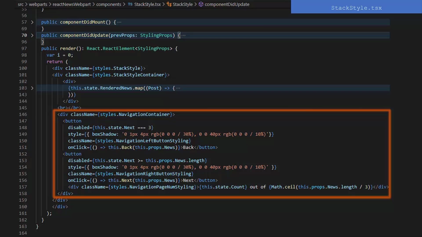Since we're getting the pages in groups of 3, we divide the number of news posts by 3 and then round up to the largest integer. We round up because it doesn't really make sense to have 2.5 pages when the amount of news posts can't be evenly distributed into pages of 3. We also have a ternary operator to determine if the buttons should be disabled or not. These are there so the user knows you can't go back or move forward anymore, and so it doesn't break my code, of course. For the next button, it's disabled when your current page is at the max length of news posts you have or more. Well, let's see what's happening in each of these methods.